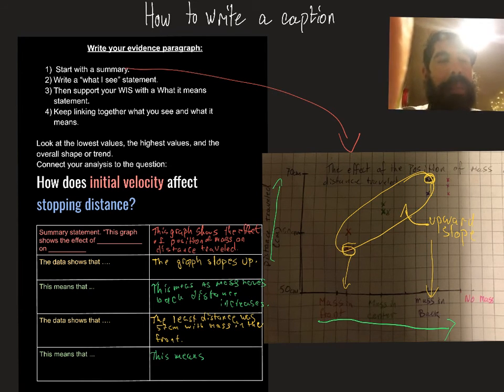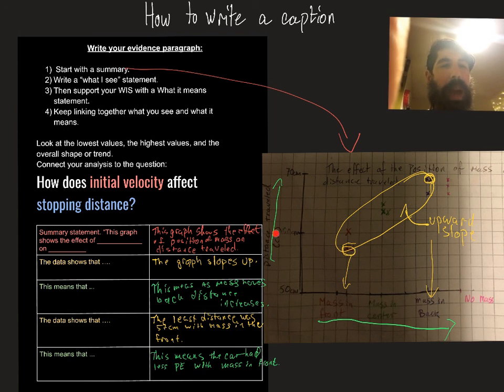that the car had less potential energy because it didn't go as far, and it takes energy to travel a greater distance. And if it starts with less potential energy, it'll gain less kinetic energy as it's moving, and it won't go as far. And so there you have it.